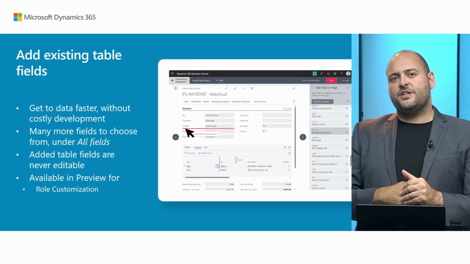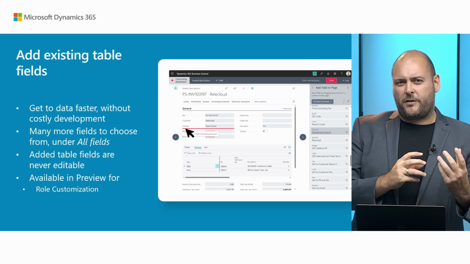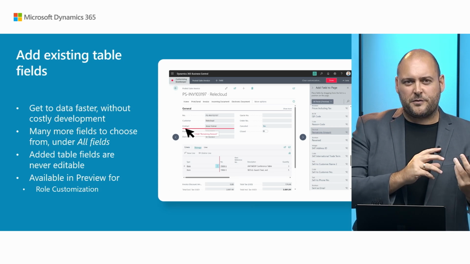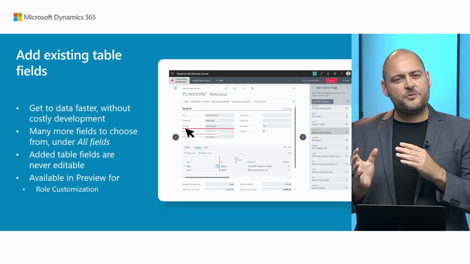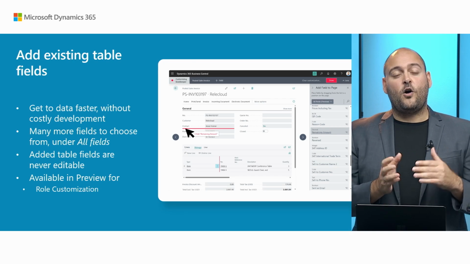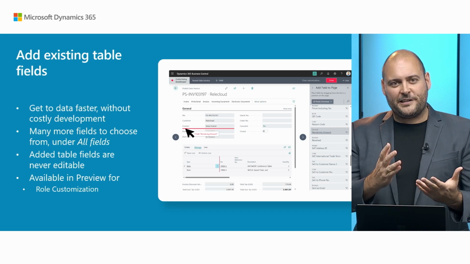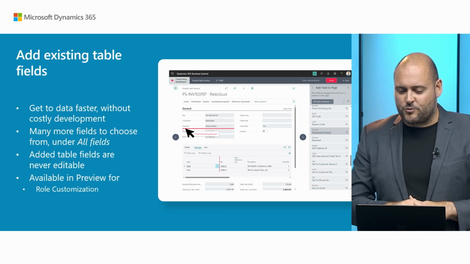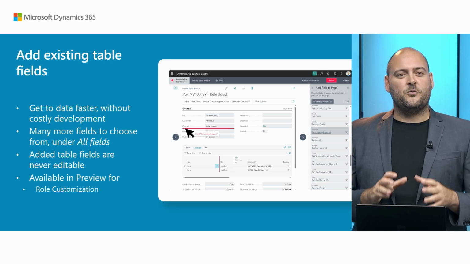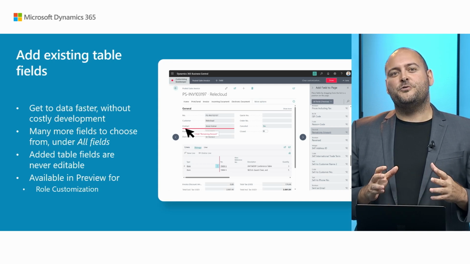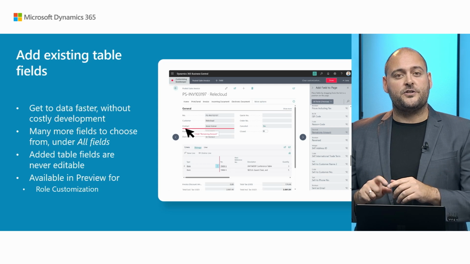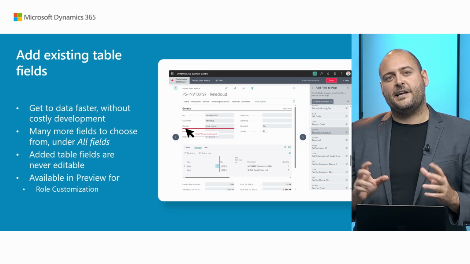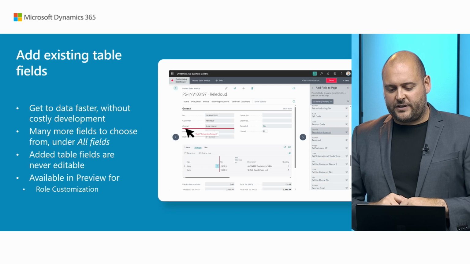Now, page inspection is really ideal for just one-offs, being able to inspect that occasional field when you're troubleshooting, for example. But sometimes you really want to bring that data onto the page so you can use it repeatedly. We've got a great feature for you here as well. We're excited to announce that with Update 23, we're also introducing the ability to add existing table fields to your pages. So you can optimize them, you can adjust that layout, bring the right data in at the right time.